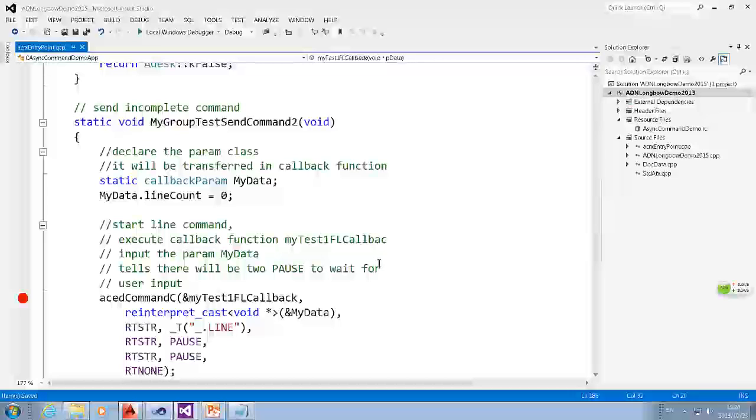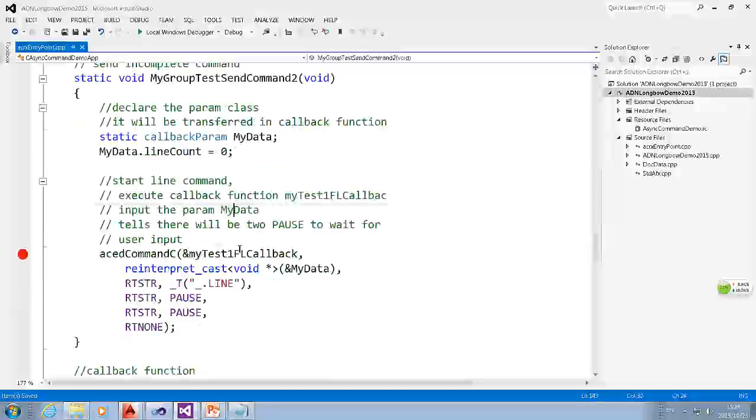To migrate the code to the next release for such a scenario, the code will be something like this. We have defined a callback function and passed it to acedCommandC. We also passed in a parameter object, which can be used in the callback function.